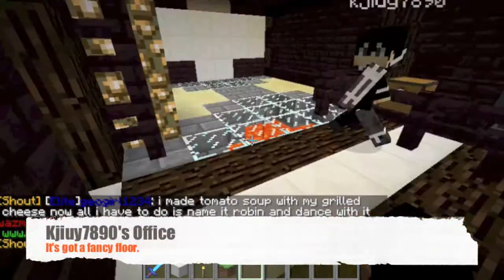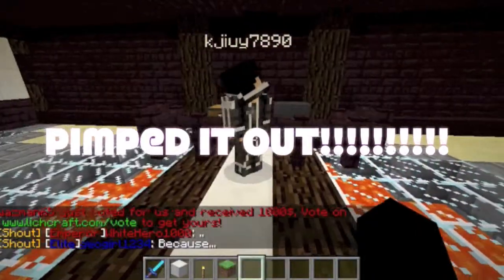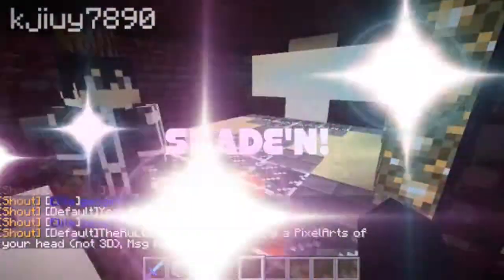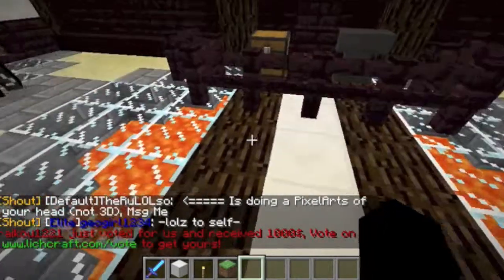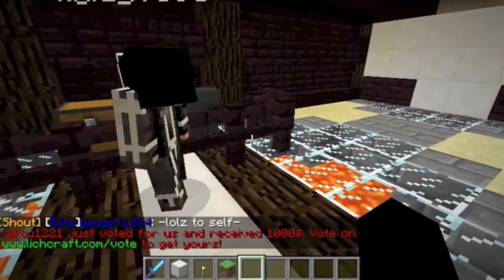So, yo, it's your main boy, KJ. I made this office. I pimped it out. We got the cool lighting glitch I like to call shading. And you got the fancy floor. We got the fancy lava floor. We got the stone brick. We got the spruce wood. We got the marble.